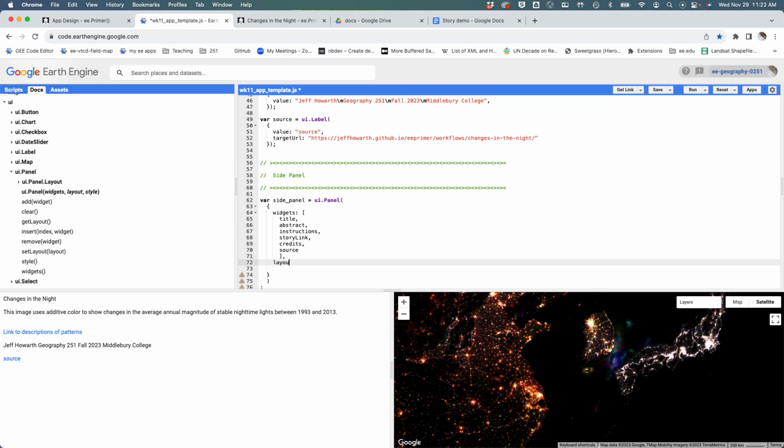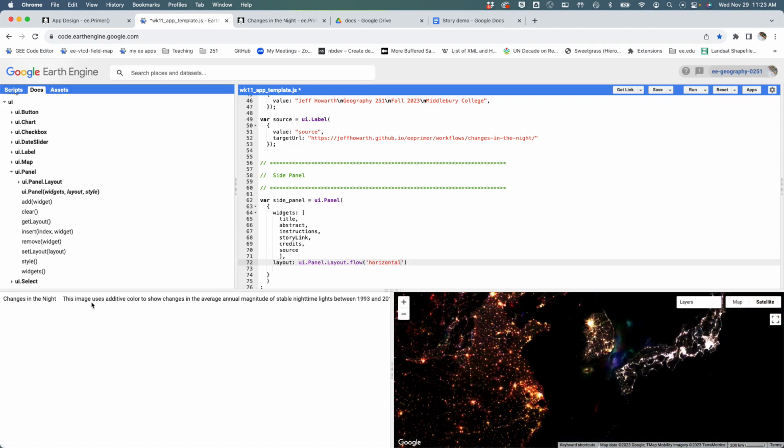If you say layout and then type in, it's a little bit long-winded, panel layout flow vertical, it's probably going to not make a difference, right? It's still going to be done like that. If I said horizontal here, then these are going to be arranged horizontally. So it's about how you want these widgets to flow in your panel.